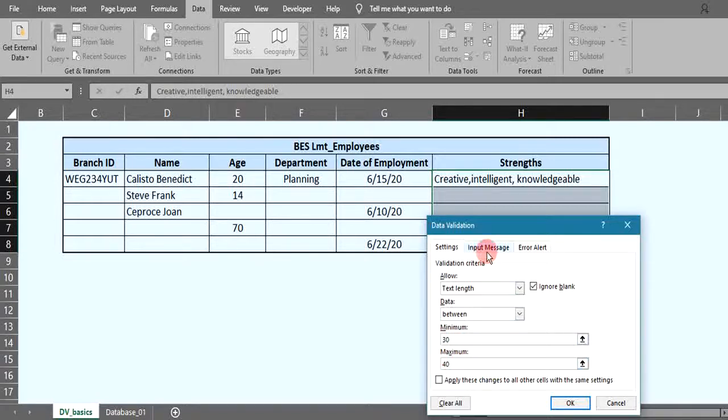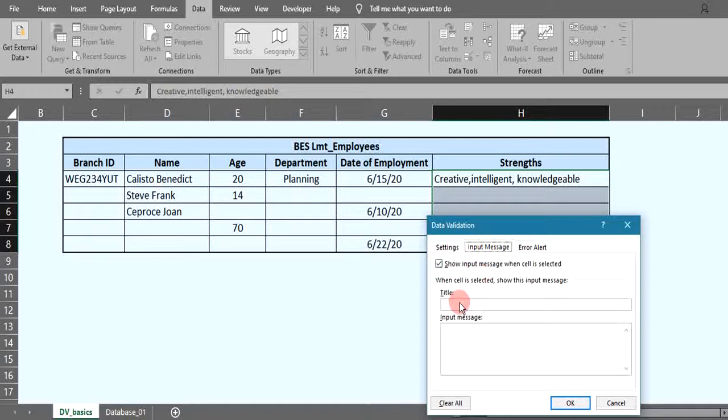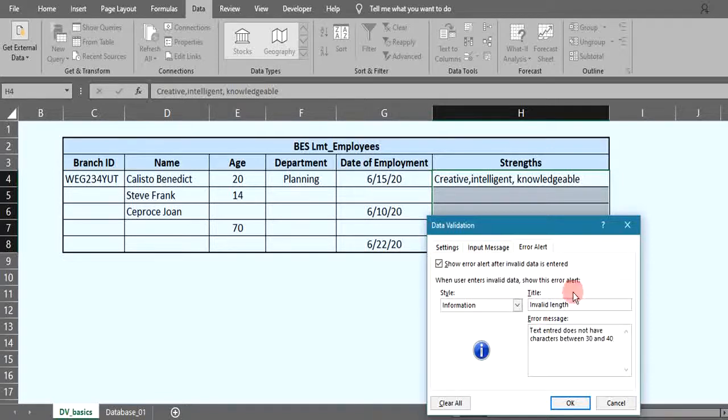For the input message, you just want to say, for example, text length, and then in the input message, you'd want to instruct them to enter a text between 30 and 40 characters. Then for the error alert, you just want to talk about invalid length for the text. Then for the error message, you can tell them that the text entered does not have characters between 30 and 40.